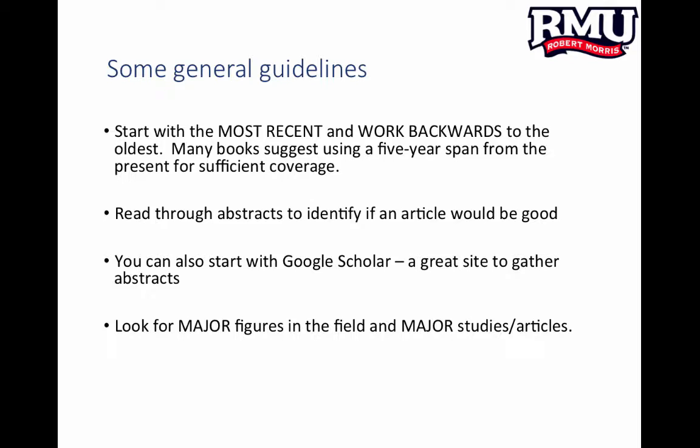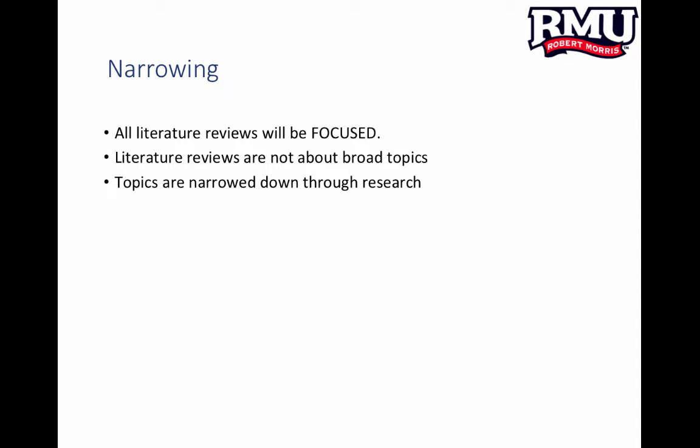And always look for major figures in the field and major studies and articles. For example, when we take a look at my literature review, there are some people that really jump out as the major figures in the field that I studied, which was a wellness area. They were clearly the players in that area. So if you see someone doing a lot of study in a specific area, make sure that you're including them in your literature review.